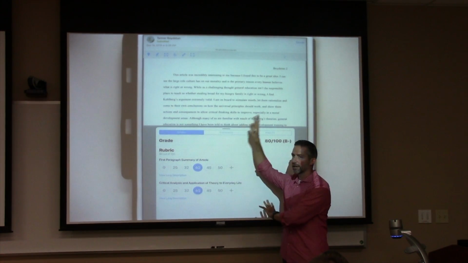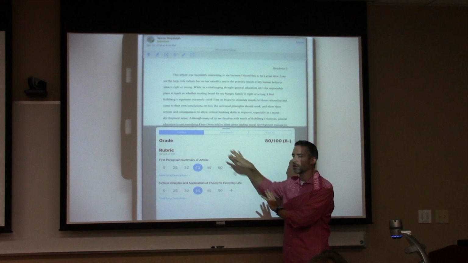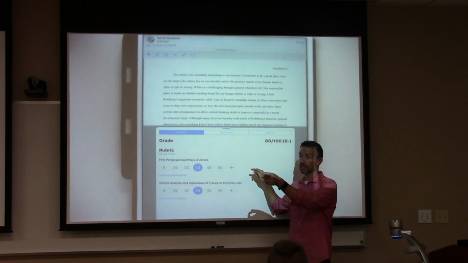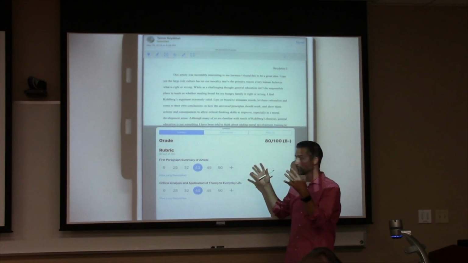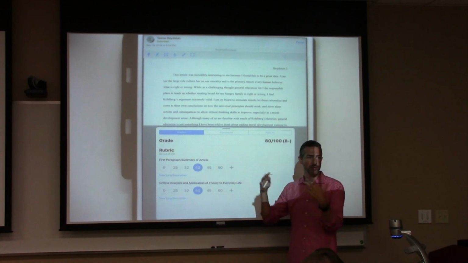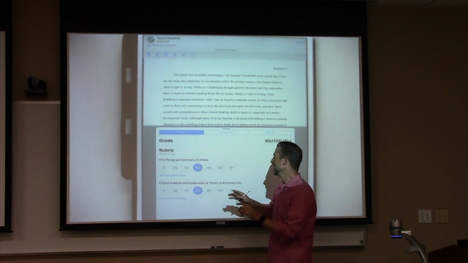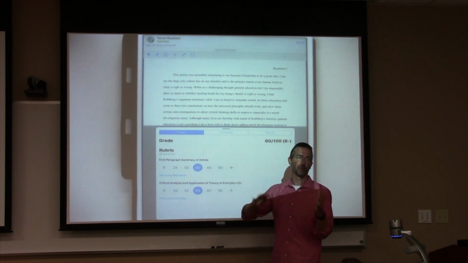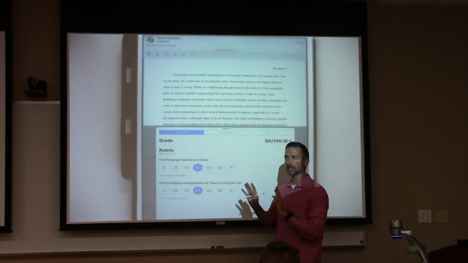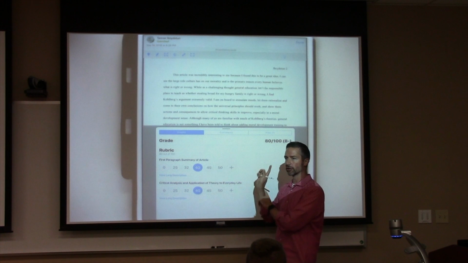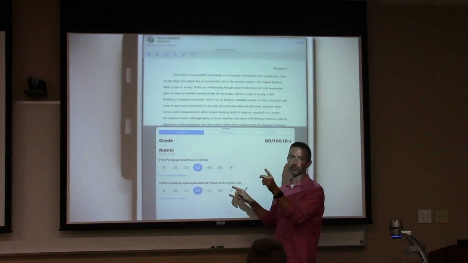But this is what I like the most about it: once you have your rubrics entered, which actually Katie's office can do. If you have a rubric somewhere, she has students that she's hired, one super student, to take those rubrics and put them into Canvas. Because I found the biggest headache of this whole thing is getting your rubrics into Canvas, and she has someone who's willing to do that.